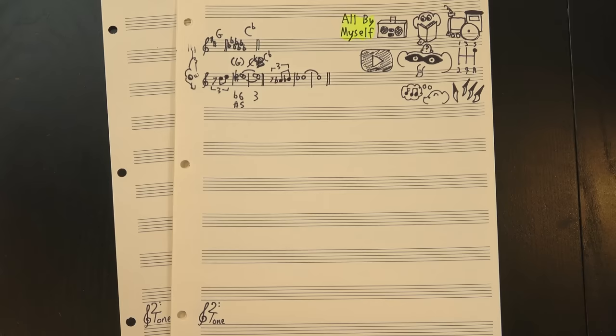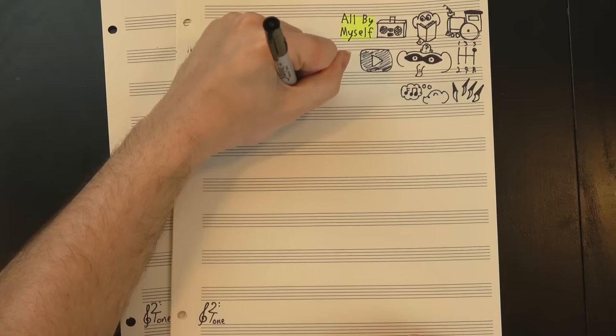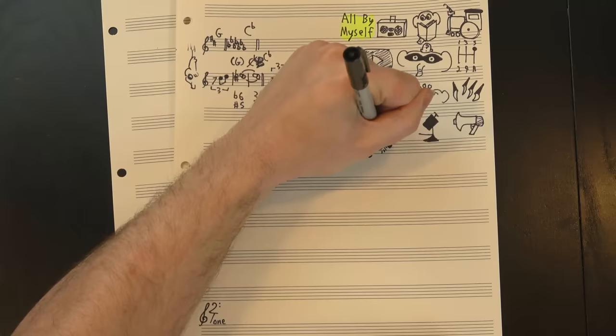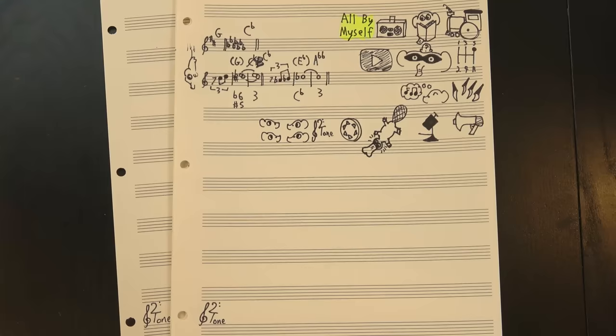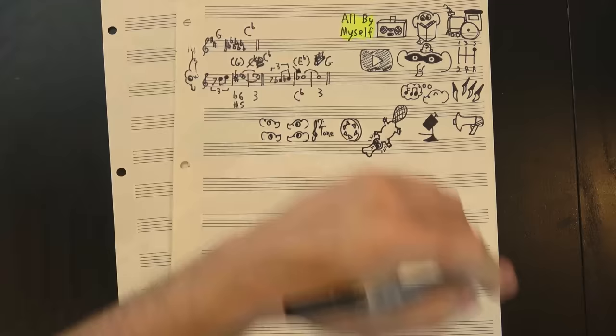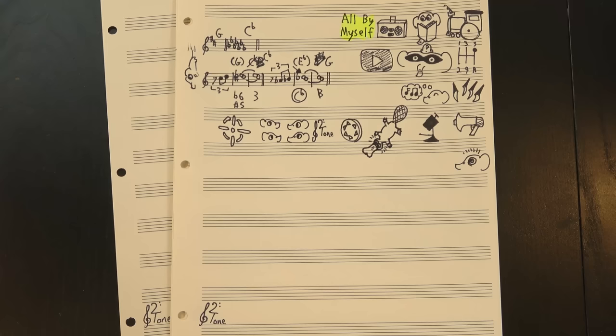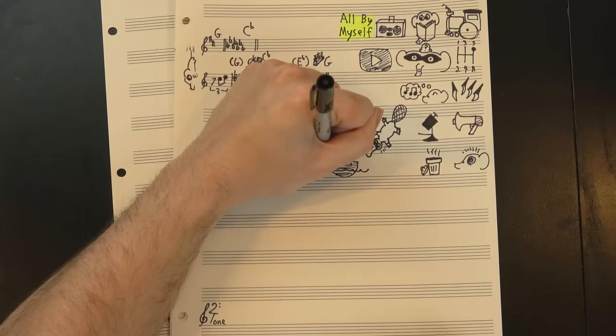But as a thought experiment, what would happen if we played the song down a major third? Now the starting key is Eb, the pivot note is Cb, and Cb is the third in the key of A-double-flat major. And, I mean, I can't speak for Adam. Maybe he would still insist on using the technically precise name here. I doubt it, but I don't know. What I can tell you, though, with absolute certainty, is that I, and probably most other musicians, would just call it G, with this note simultaneously serving as Cb in the old key and B in the new one. The added precision of keeping the spelling consistent on this one note isn't worth the added complication for the rest of the section. But if we're not willing to call it A-double-flat, then is it really that important to say the original song went to Cb? Like, it's not... wrong. It's just not clear to me why it's necessary.